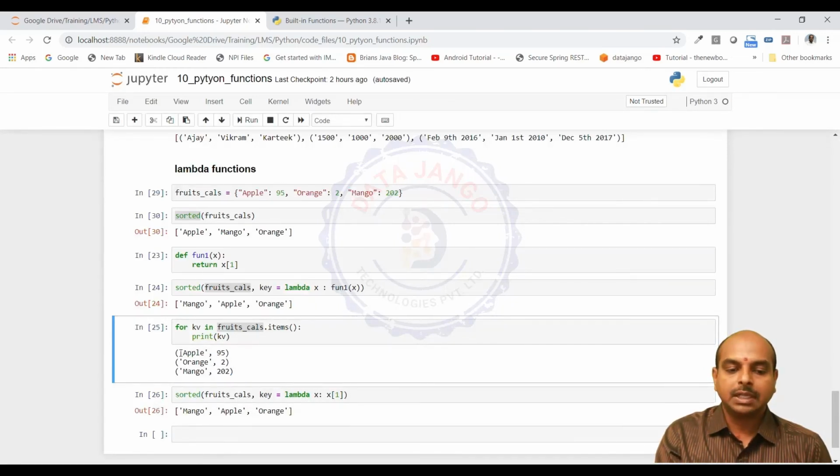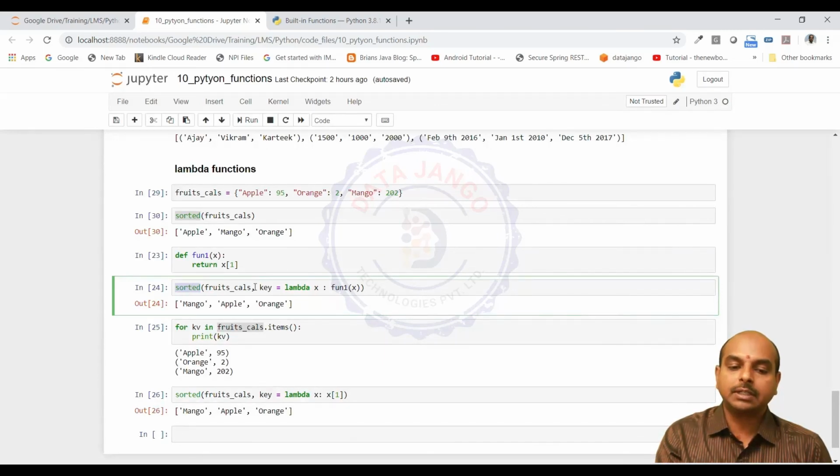In these tuples, the index 0 is apple, index 1 is 95. Index 0 for the second tuple is orange, index 1 is 2. The third tuple's index 0 is mango and index 1 is 202. We have to specify to the sorted method that the key is 95, 2 and 202. Then it will sort based on the values.